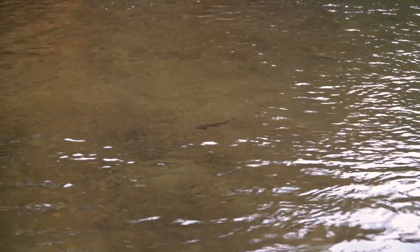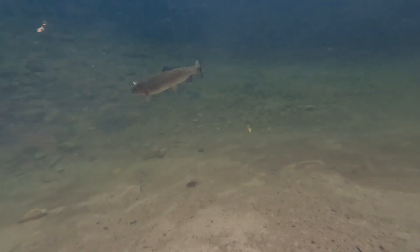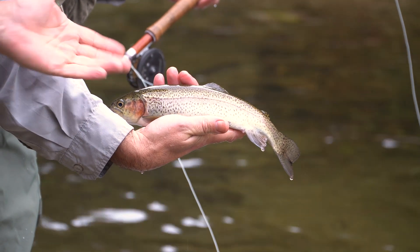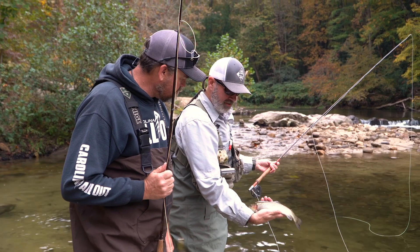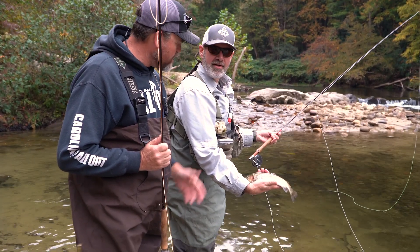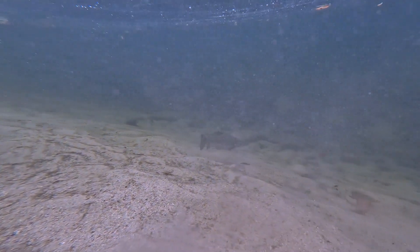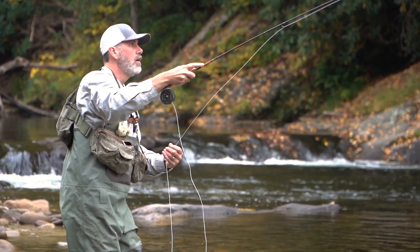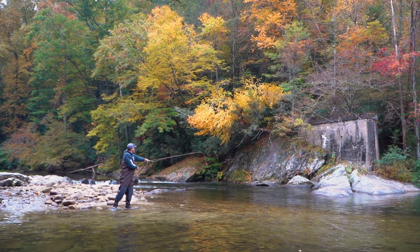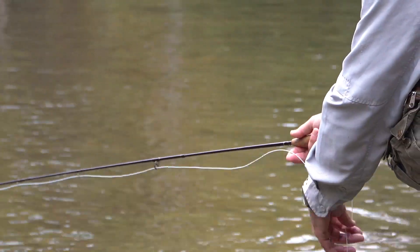There he is — had him, missed him. There he is right here. Got it. All right, finally. That's a good fish. Let him run a little bit, slip through your fingers, and eventually try to get him on your reel. I see fish breaking all over this pool — it's good. Oh yeah, rainbow looks like. Oh, nice rainbow trout. Let me show everybody this guy — he's pretty. This is a fish stocked from Armstrong Fish Hatchery, a rainbow trout. This isn't one of our native fish. Our native fish are the brook trout. Rainbow trout have been stocked in the US since about 1900. They're actually from the Pacific Northwest. Well, that was fun. Let's keep catching them. Streamers are working good — this is a good streamer hole, big deep slow-moving holes.